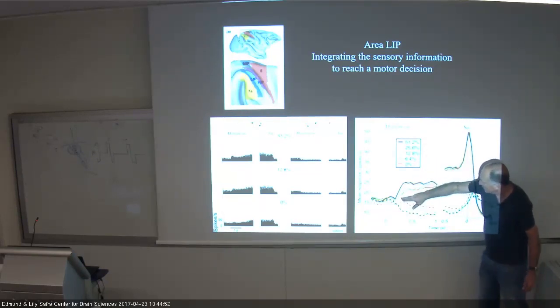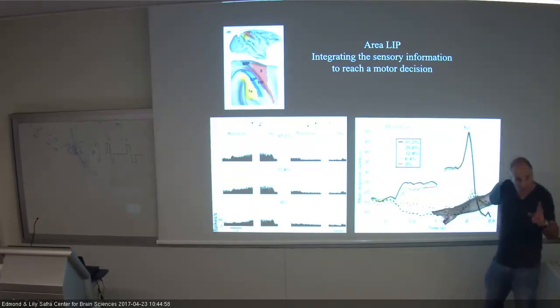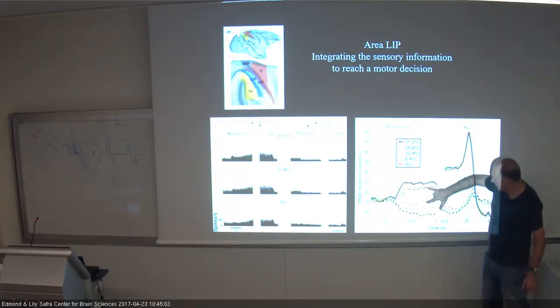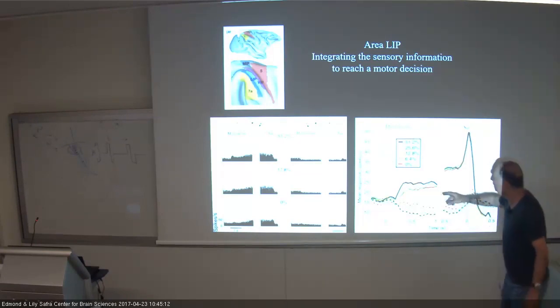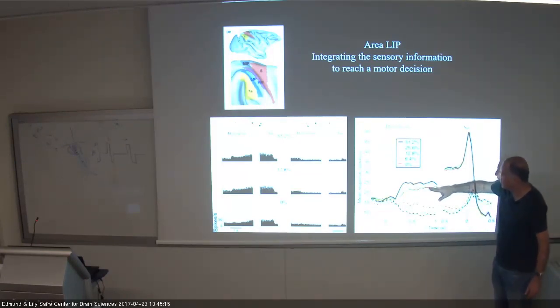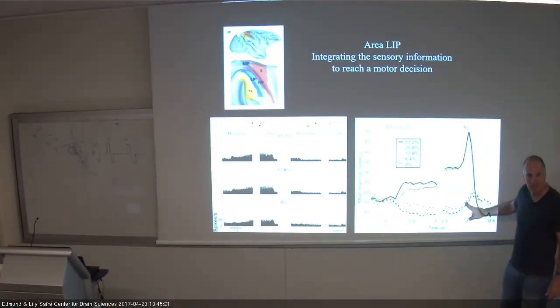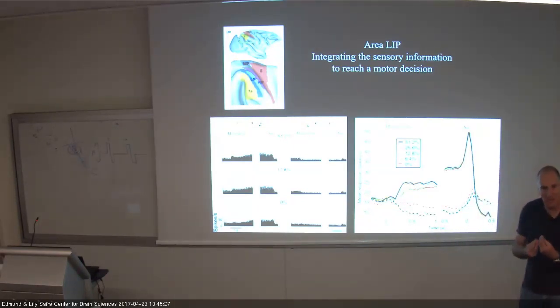Okay, so if you're looking at a very weak signal, the slope here is slower. But another thing to notice here is look at the 0% coherent stimuli. That's where I'm going to end. Look at this one and that one. Although there's no net stimulus, no motion in the stimulus, this cell is firing much stronger when the monkey is going to decide, I'm going to make a saccade in the preferred direction, than if I'm going to make a saccade in another direction. So again, we've seen something like that, but it's much stronger here. It's pointing to what the monkey's decision is going to be. Is it going to be a saccade in the preferred direction, or is it going to be a saccade in another direction?